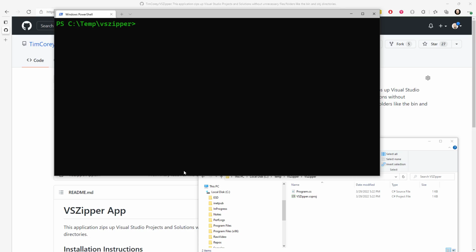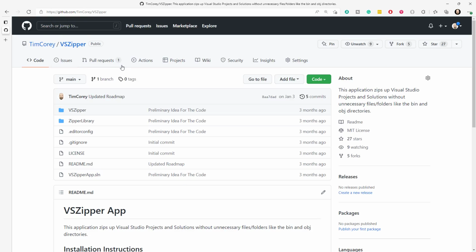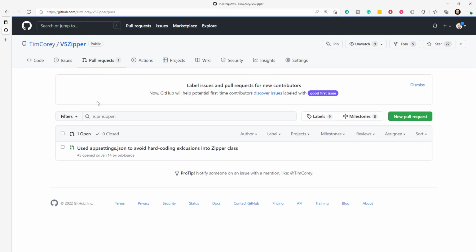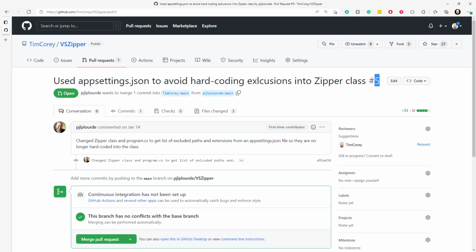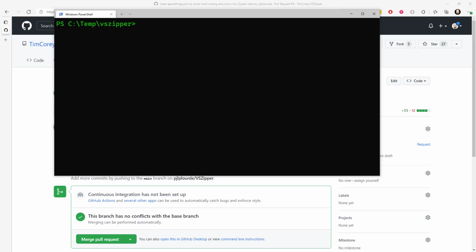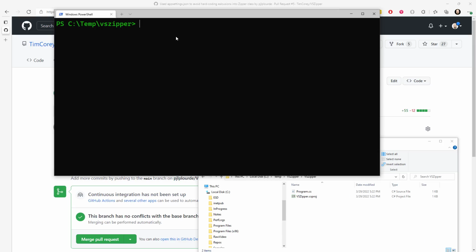What I'm going to do is bring down this pull request. To do that, I'll come back over here, go to Pull Requests. Notice that it is pull request number 5. So what I can do is, let's bring these back up. I'm going to say git fetch origin.